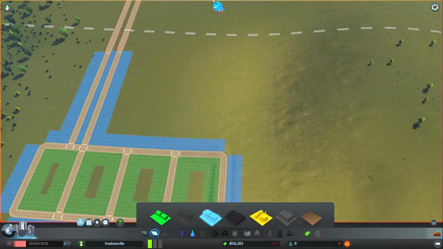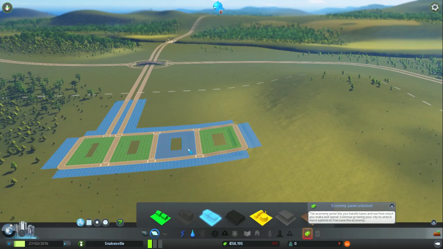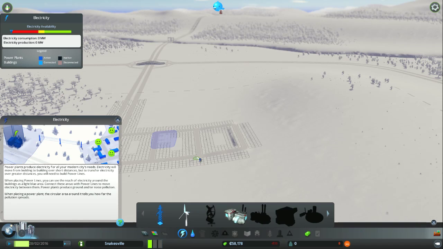So what do we need to do now? We need power, I suppose, don't we? What else do we need? Economy panel. I don't want to do taxes. Oh, look, confusing. Right, okay. Well, we need to put some water down and some power, don't we, I guess?